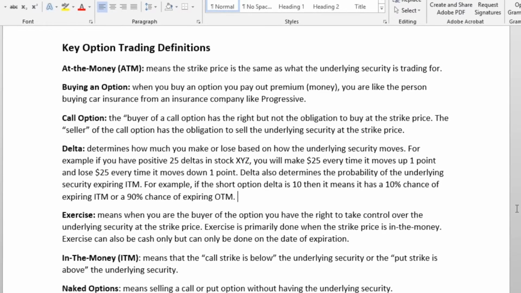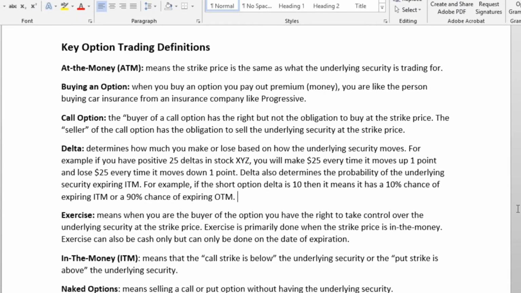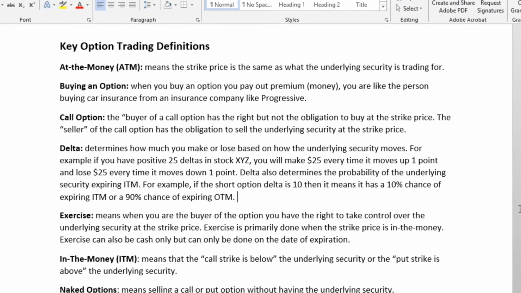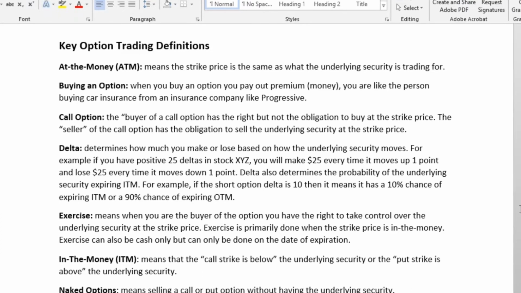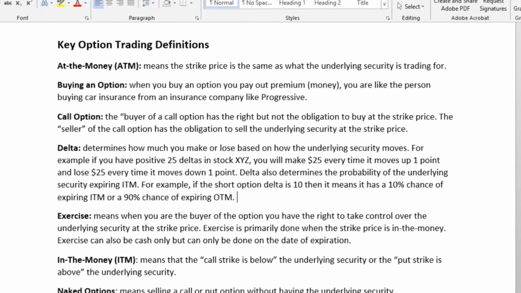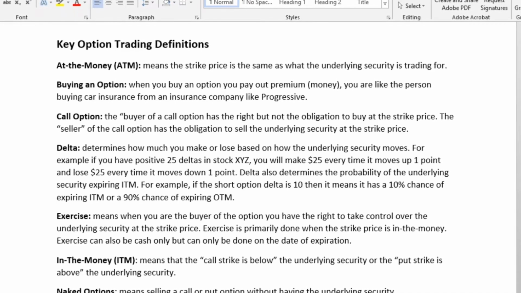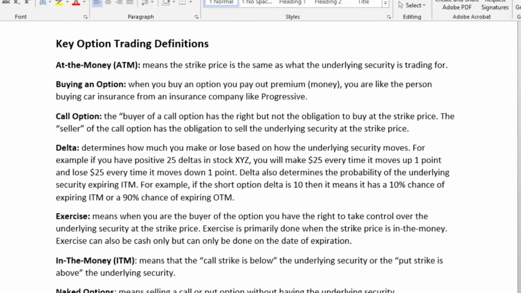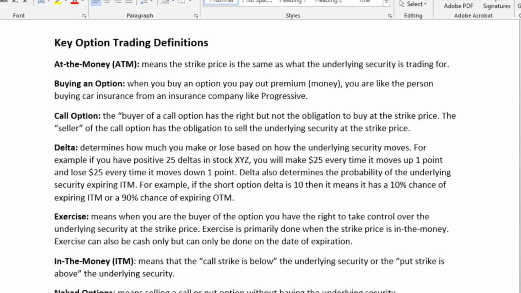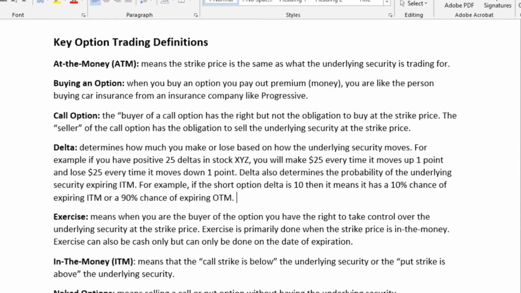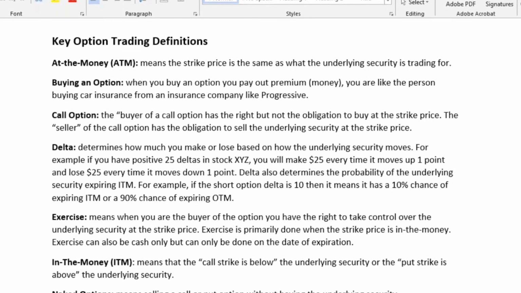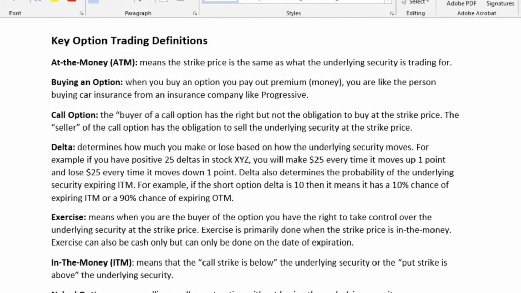So we talked about American style options and European style options. With American style options, you can be exercised at any time within the life of the option. A European style option is when you can only be exercised on the last day, the day of expiration. European style options are usually done in cash, and those are indexes like the SPX that we were looking at, the NDX, which is the NASDAQ 100 cash settled index, and the RUT, which is the Russell 2000 cash settled index. Those are settled in cash.